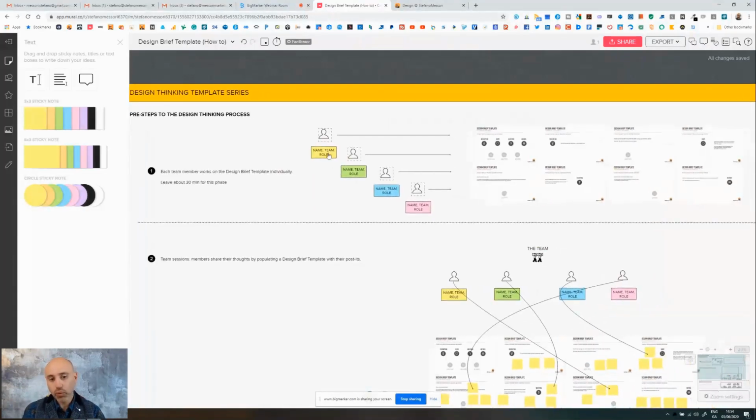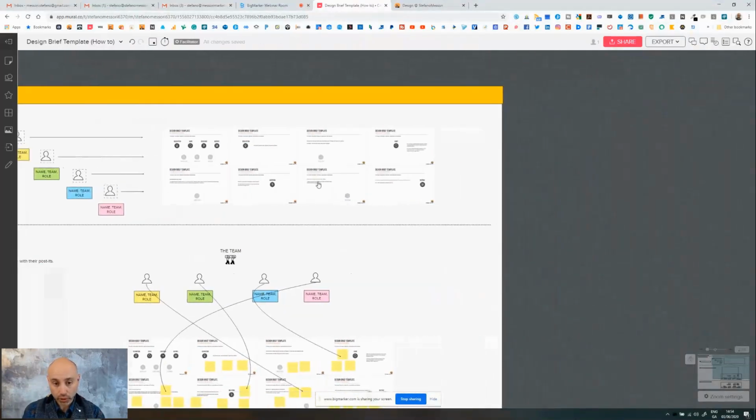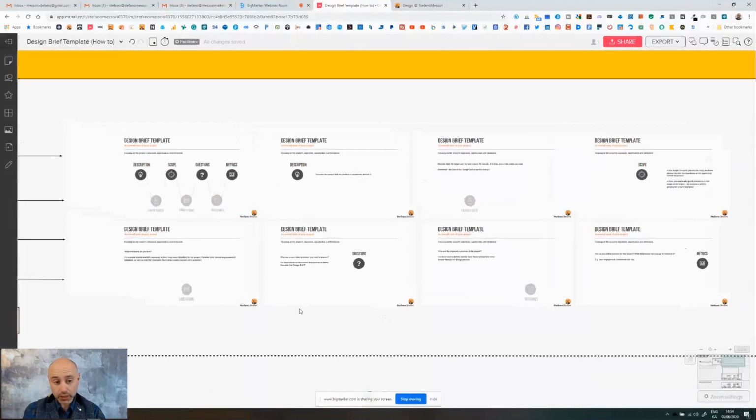Okay? So basically, we want people to write their name and their role within the organization or our team. And in this case, you can see exactly the template that I just introduced.